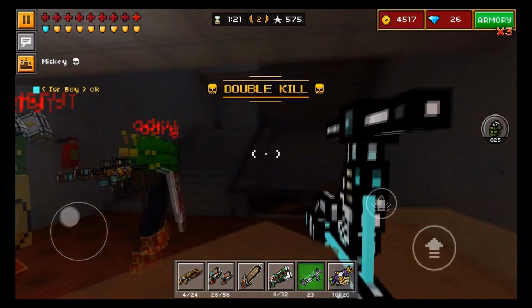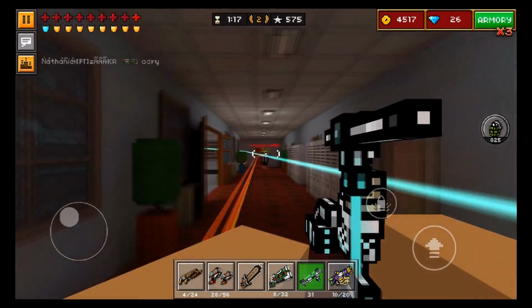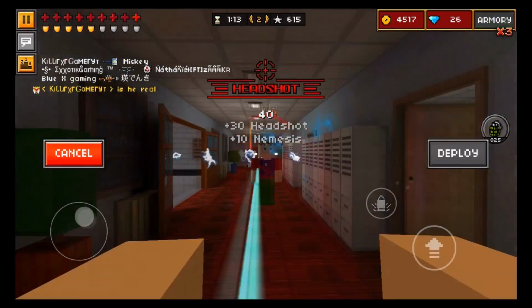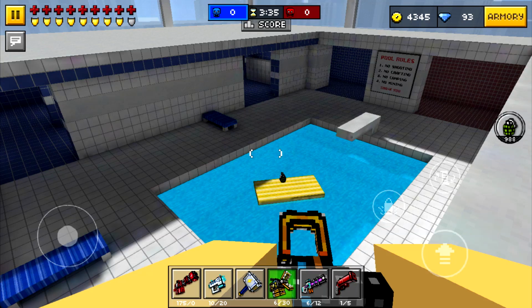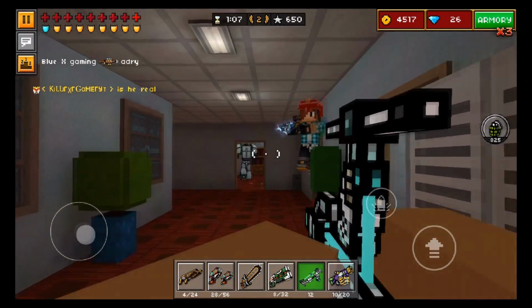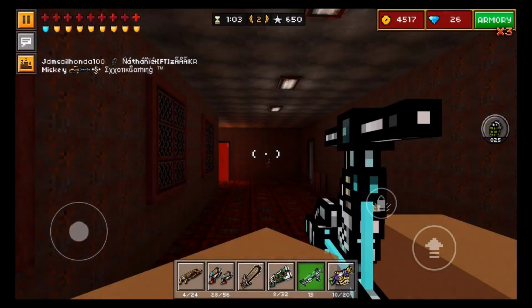However, we can narrow the list of well over 100 to just 2. We can divide the maps of Pixel Gun 3D into 2 different types, those types being short range and long range. Each range has its own ultimate weapon, better than all other weapons in those specific maps.